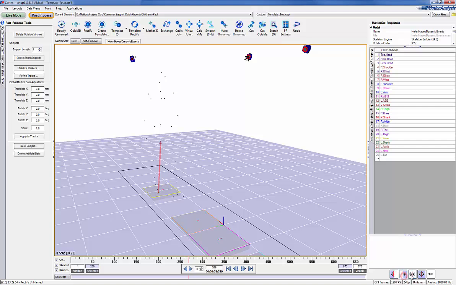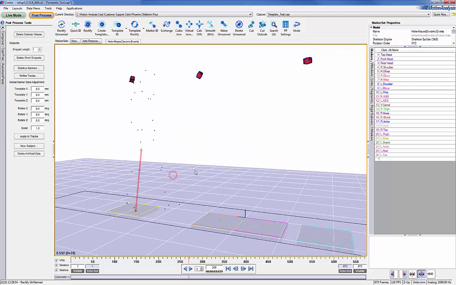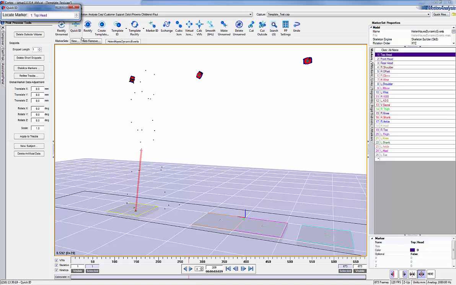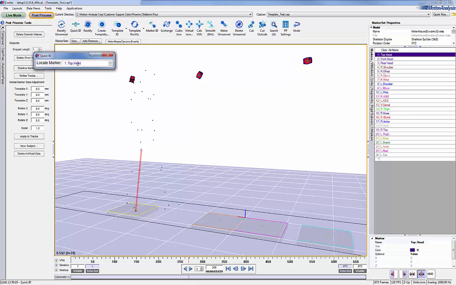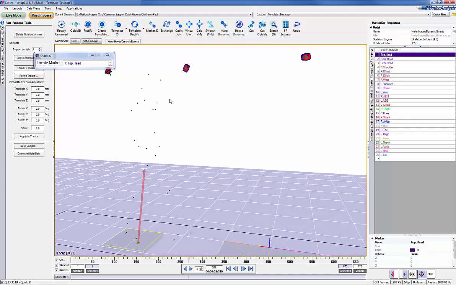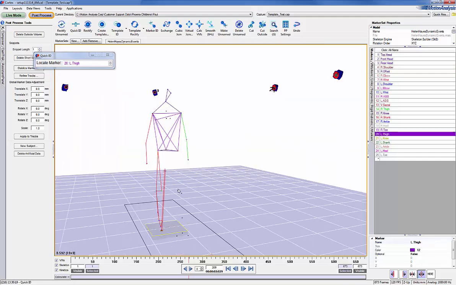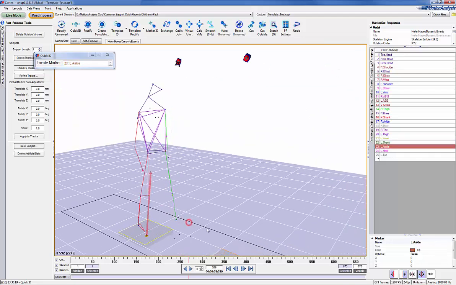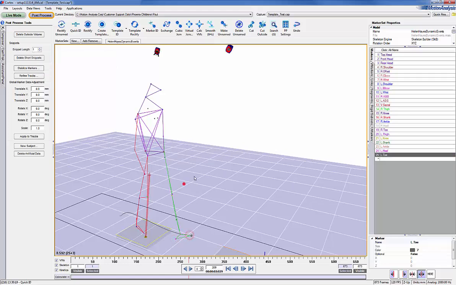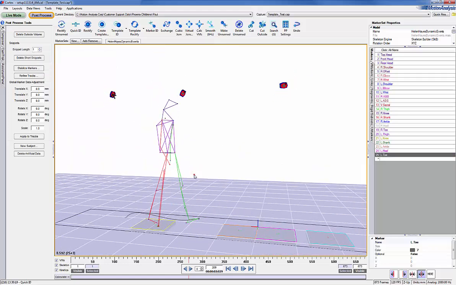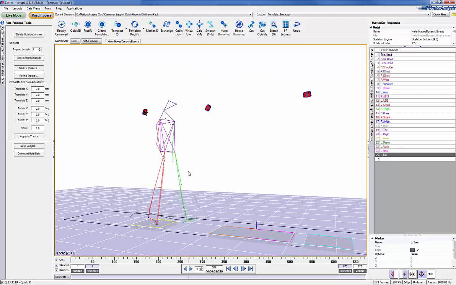Another thing too is when you're selecting these markers or identifying these markers, you want to choose the frames in which you want to identify in. So I typically like to start off with all visible frames. So I'll go ahead and click Quick ID. Quick ID will then increment through each marker. So I'll just go through these real quick. And so now I have all the markers I have for this particular frame.